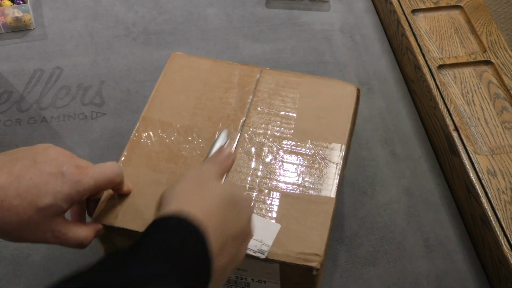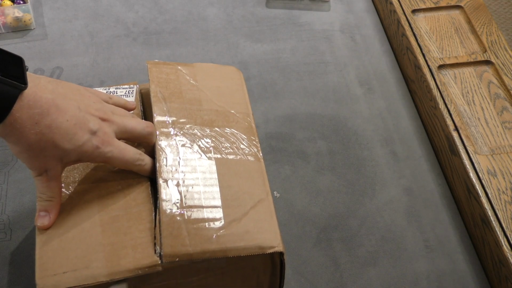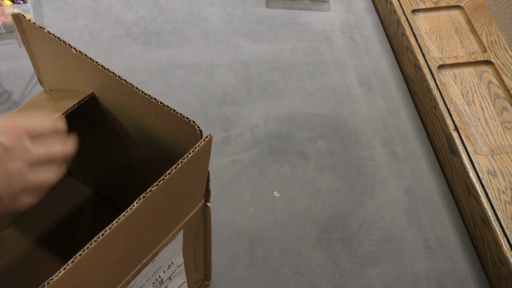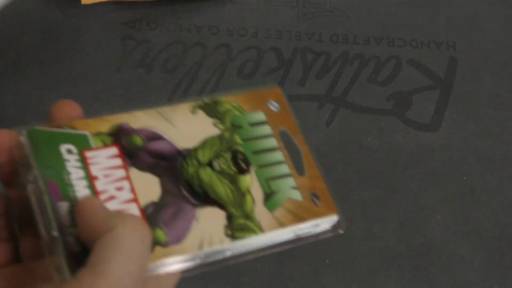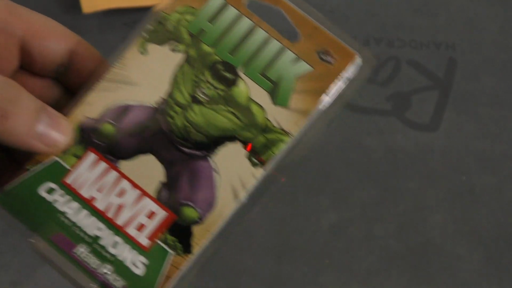Speaking of light boxes, this one's even lighter. What could it be? Oh, it's Pop-Tarts, the game. I want a Pop-Tart. All right, now we got an envelope. Let's see what's in this. Ooh, Hulk. This is for Marvel Champions. Yay.